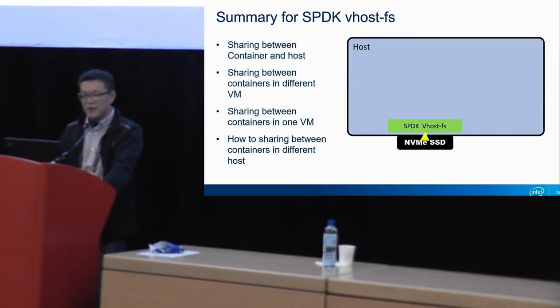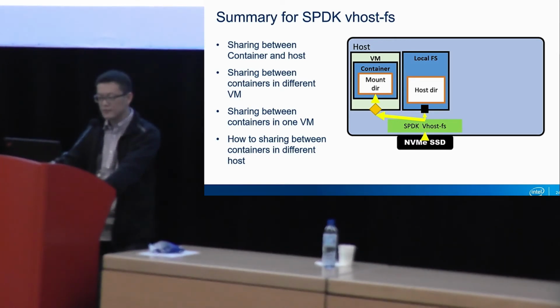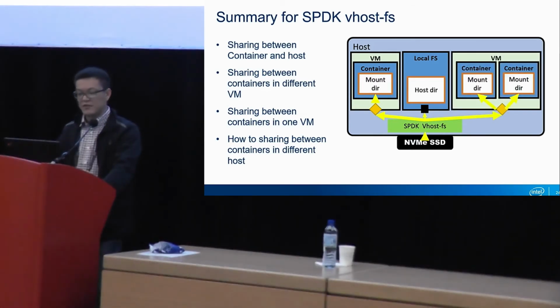So this is the summary for the SPDK Vhost target. Sharing between containers can be supported. Sharing between containers in different VMs can be supported too. And sharing between containers in one VM, we can support this. There is one issue for now: how to share between containers in different hosts. For now, it is not supported.